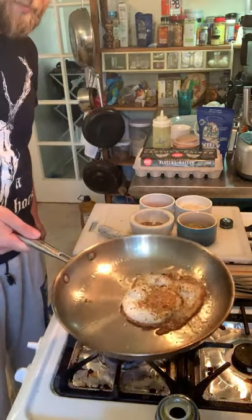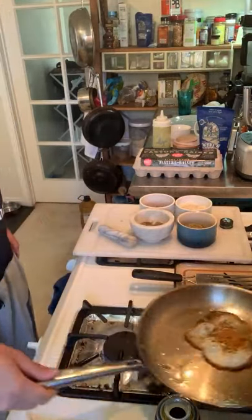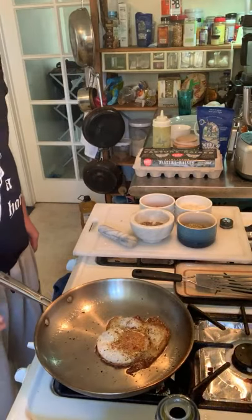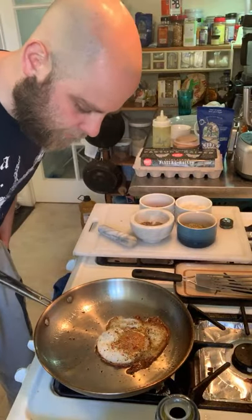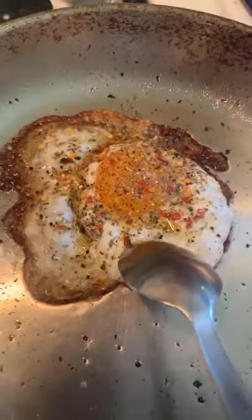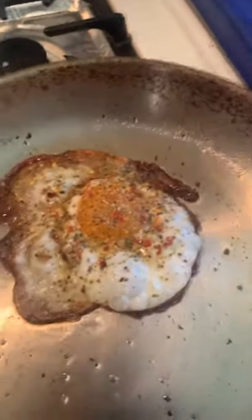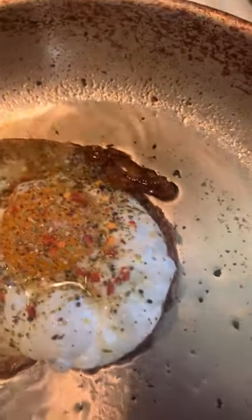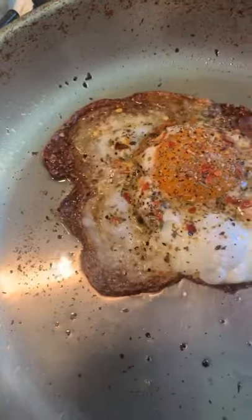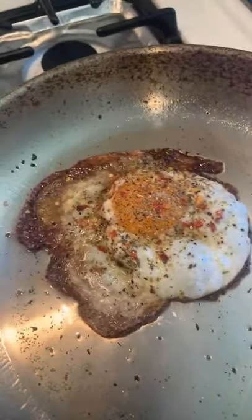You want to manage your heat — every stove is different. If it's smoking too much, instead of turning the heat down I like to just take the pan off the heat for about five seconds — the pan is still super hot so it's still cooking the egg. You can also tilt the pan and drizzle some oil onto uncooked egg white spots with a spoon. As it's getting close — once the egg whites are about 90% cooked — just turn the heat off.